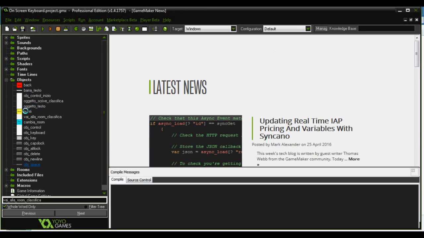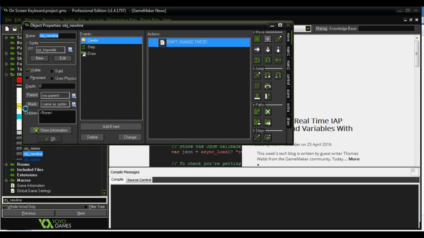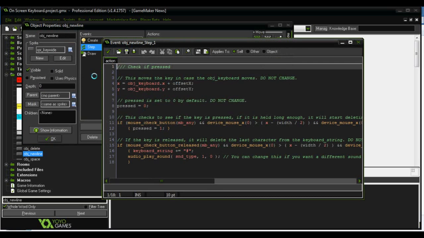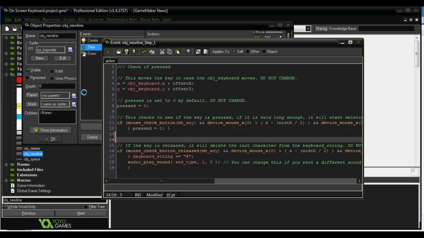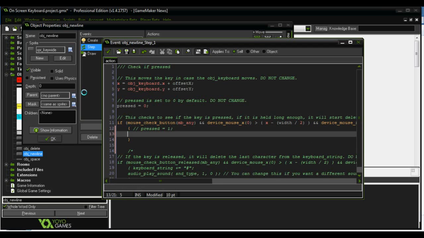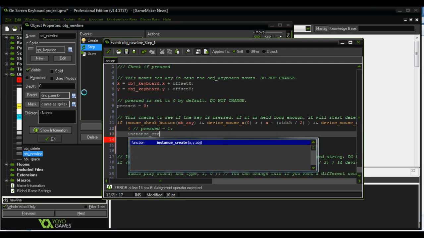Okay, we go in object new line, and we go on the step. In the step we must delete the last part of this code. We don't need it, and we also delete this and change it with instance create.